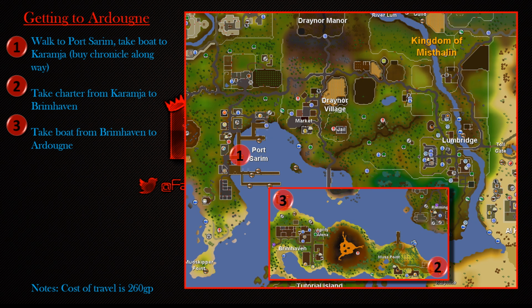Once you get to Port Sarim, you want to take the ship to Karamja, which is going to cost you 30 GP. From there, you're going to take the charter ship to Brimhaven, which is 200 GP, and then from there, you're going to take the ship to Ardoon, which is also 30 GP. If you do it this way, it costs you about 260 GP, as opposed to chartering from Port Sarim, which will probably cost you, I think, around 1200.